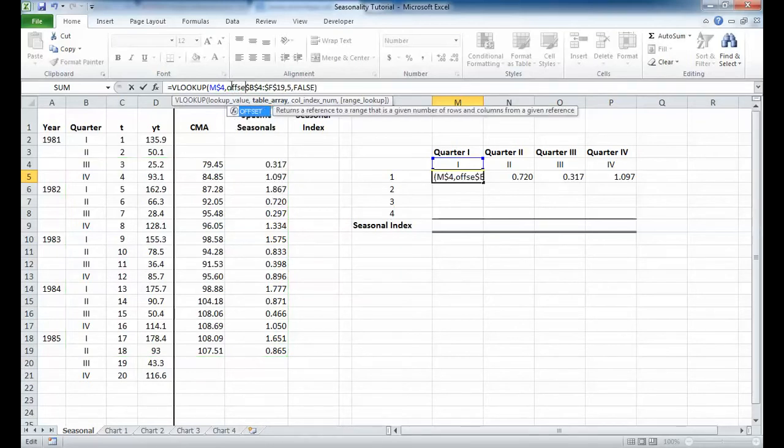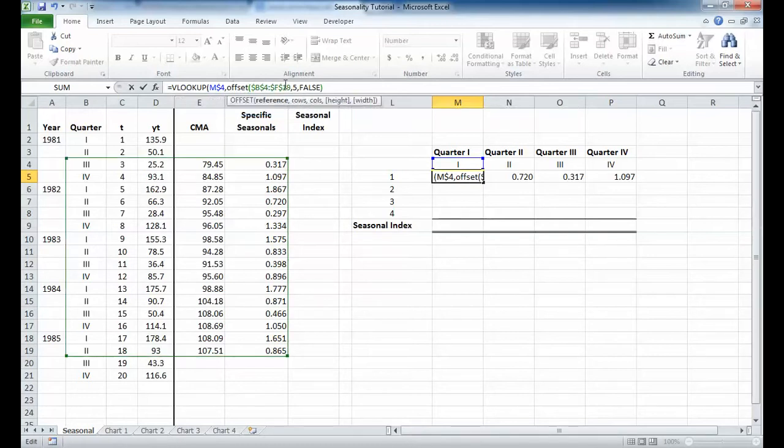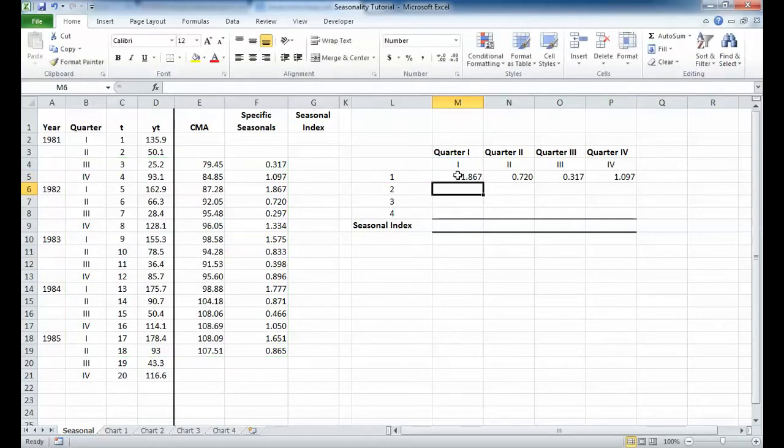So we're going to use the OFFSET function to do that. We want to offset that range by how many rows. We want to say the number of rows is going to be whatever's in this cell over here, minus 1, times 4. We don't want it to move any columns. The other parameters are optional. And there we go.